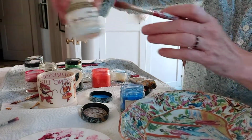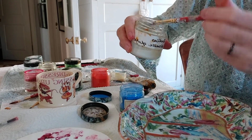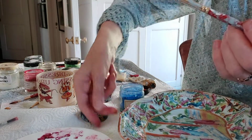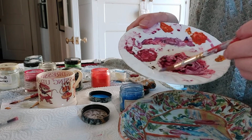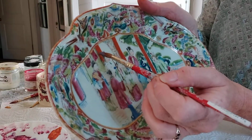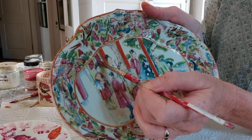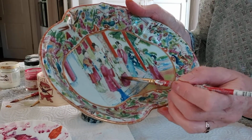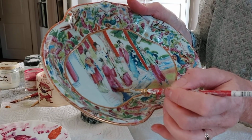Then you would just take a tiny bit of the rustings. You don't need very much. I like to put it on a plate because you don't want to end up with any big drips. And then where you've worked, for instance, we've done this part here, you just want to put a tiny bit of the glaze on the top. What this does, it blends it all in, it shines it up, and it really does. You really can't tell which is the original and which isn't.